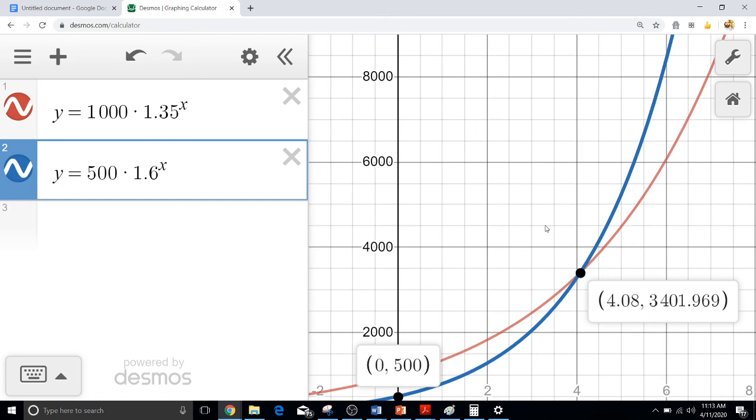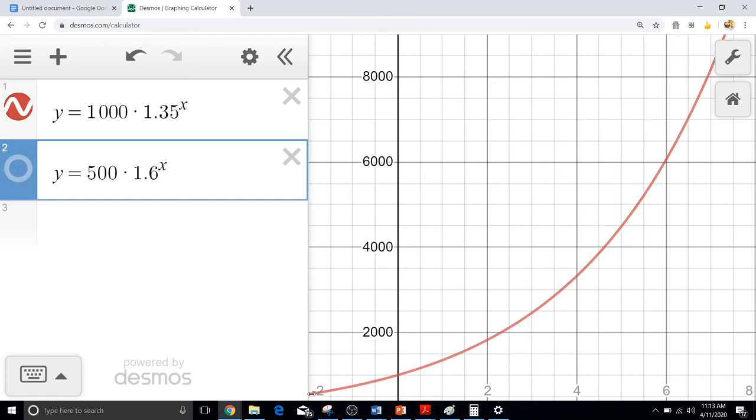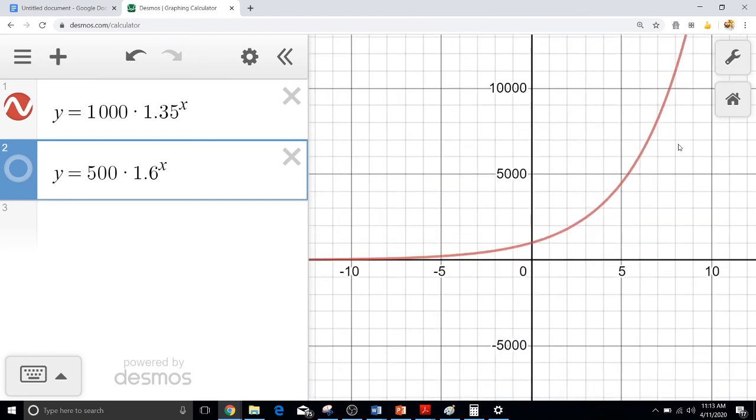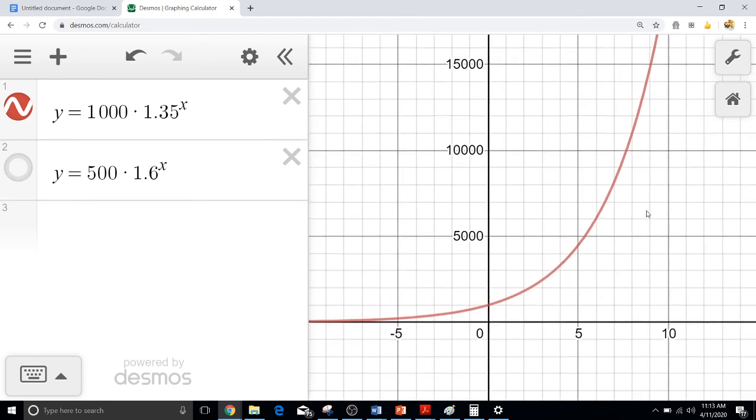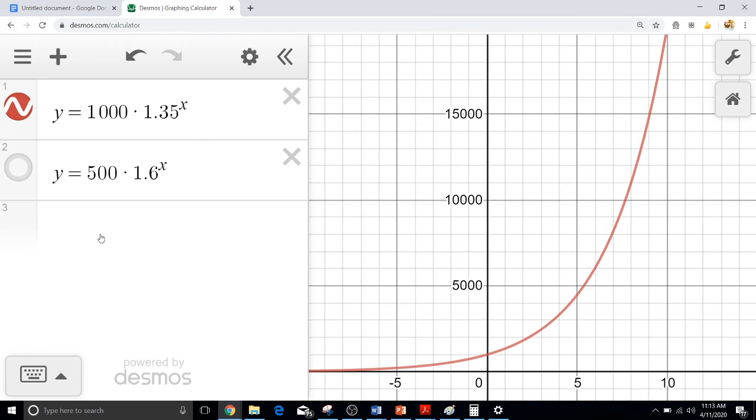Now let's take a look at each of these separately and compare them. So if we take a look at the first one, we definitely start kind of small and then it starts to shoot up around here. If we actually zoom out even more, you can see it's going to continue to get bigger and bigger. The same will be true with our second equation. We can put those next to each other again. It starts kind of gradual but then starts to shoot up.